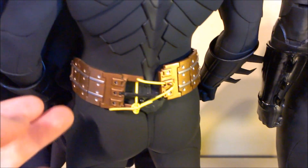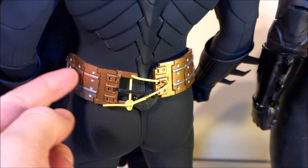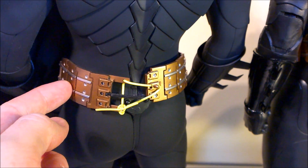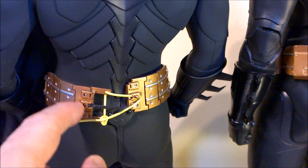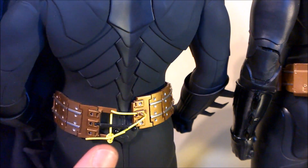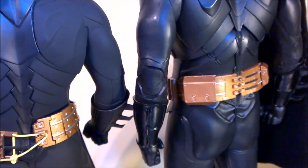Now the Enterbay one uses a magnet system for all the gadgets. Magnets are pretty weak. I had to re-glue all the magnets in my gadgets so they would stay on, and of course the belt was too tight. I had to do this to get it to sit properly. That's not good, especially for a figure this expensive. It's a minor thing, you can fix it easy peasy, so, no biggie really.